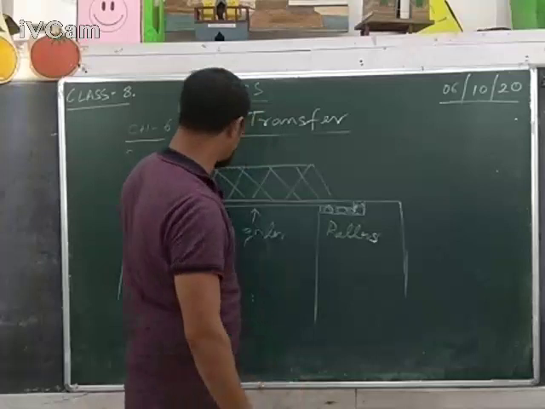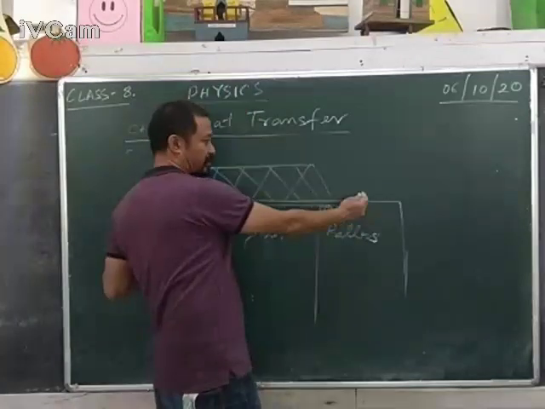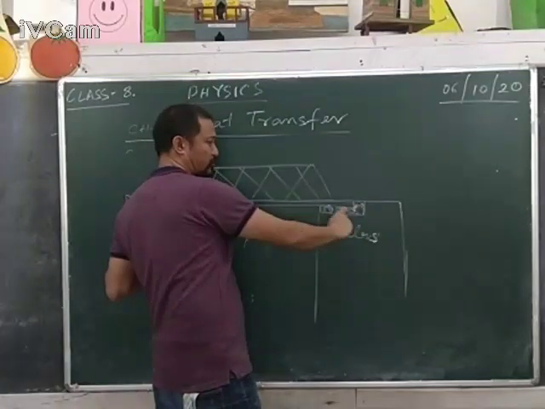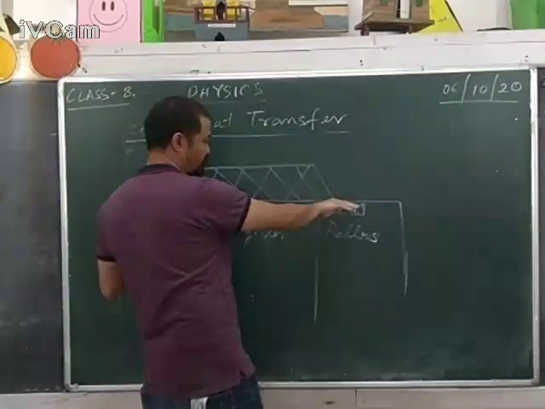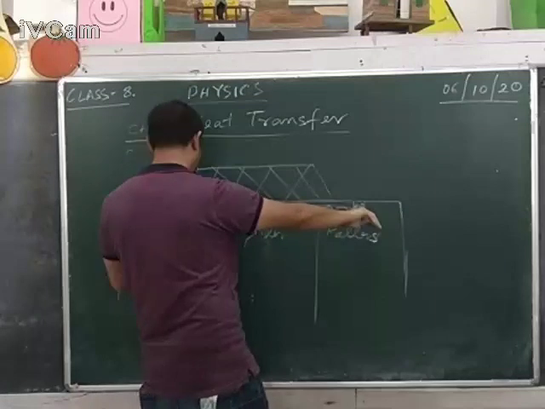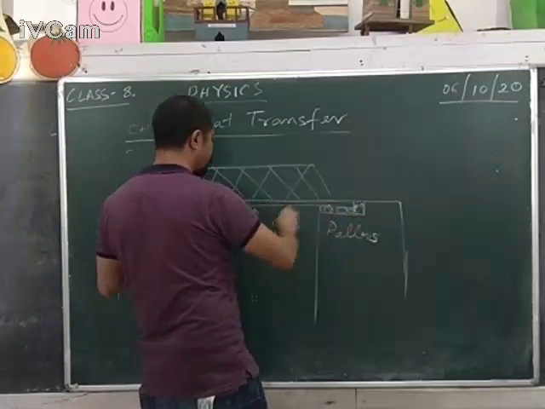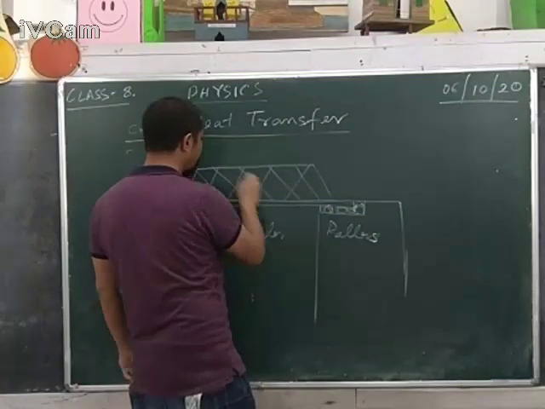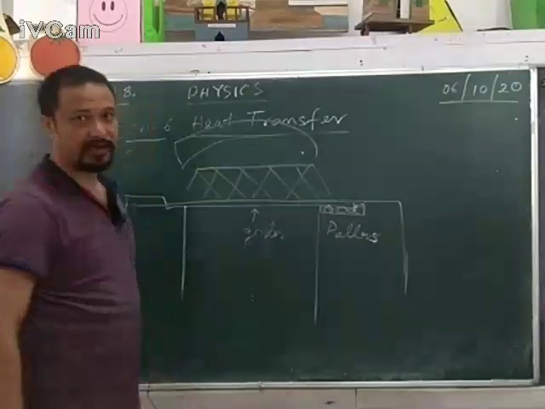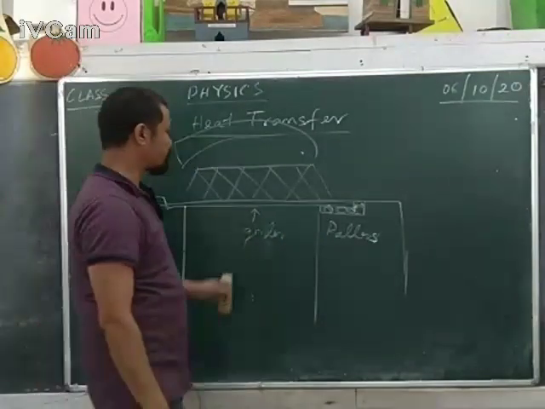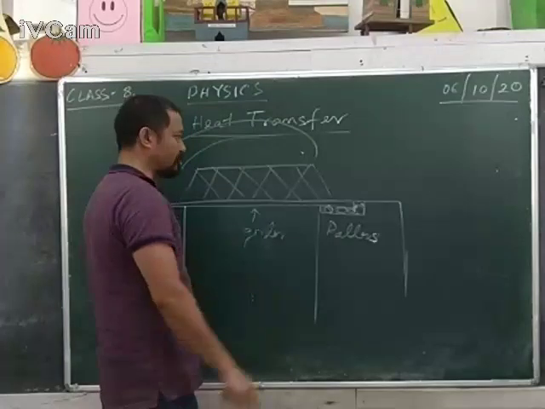Now, let's imagine that we have fixed it together like this, and there's no space left, there are no rollers for it to move. What will happen to the bridge? In summer, when the metal will try to expand, it will try to go this side, there's no space. It will try to go this side, there's no space, and suddenly you'll realize instead of a straight bridge, you'll have a bridge like this. Again, very dangerous, okay. It may not be up to the specification, accidents and all these things may happen.